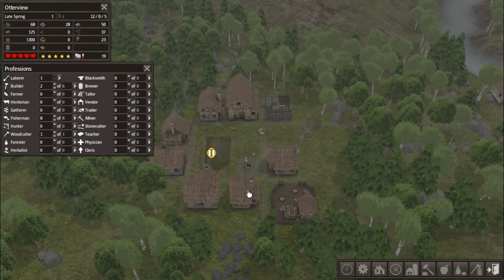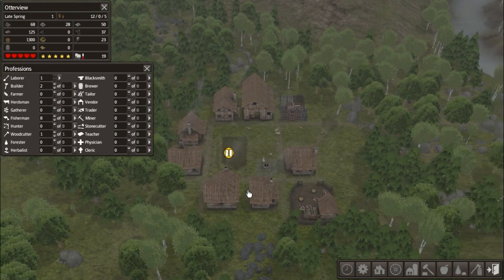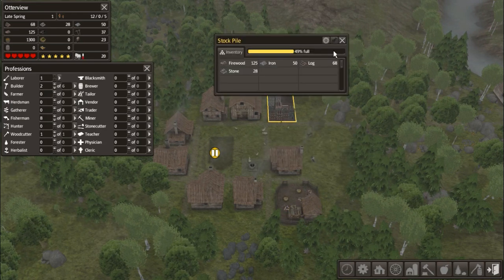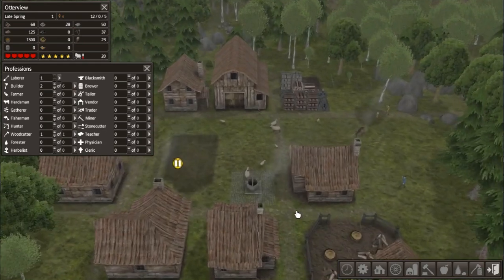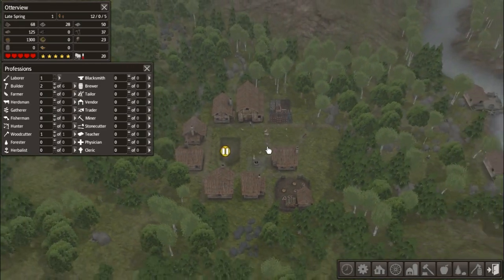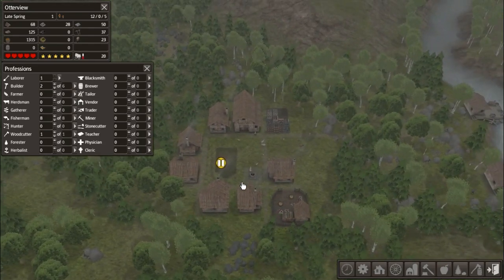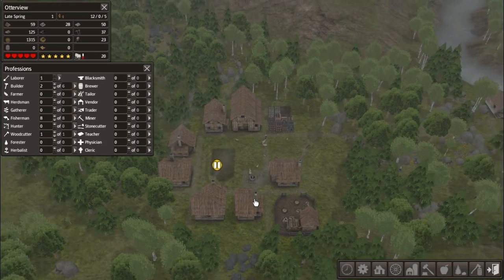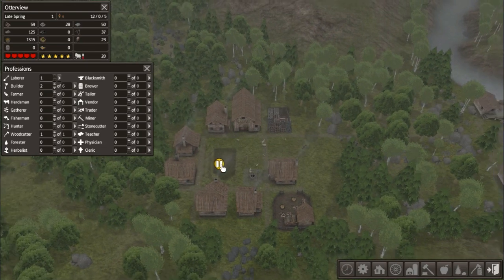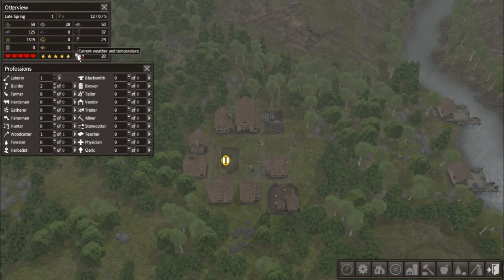Top priority, this game always has to be getting food and making sure that there's enough food for the citizens so no one starves. We'll also make sure there's enough fuel. We have 125 firewood, so then we need to chop like 75 more. People don't like working in the rain. I think the temperature might be in Fahrenheit, though I'm not certain about that.